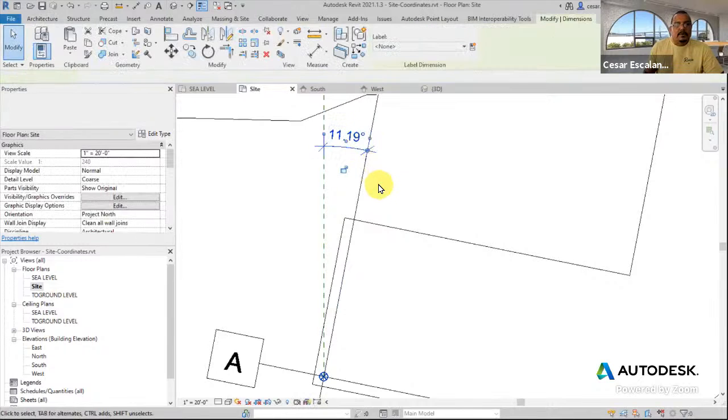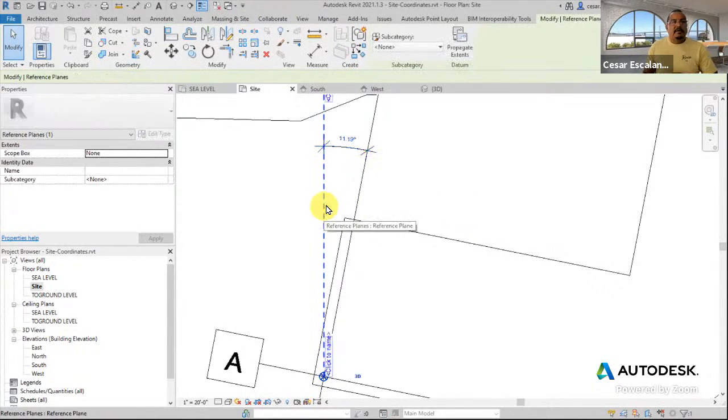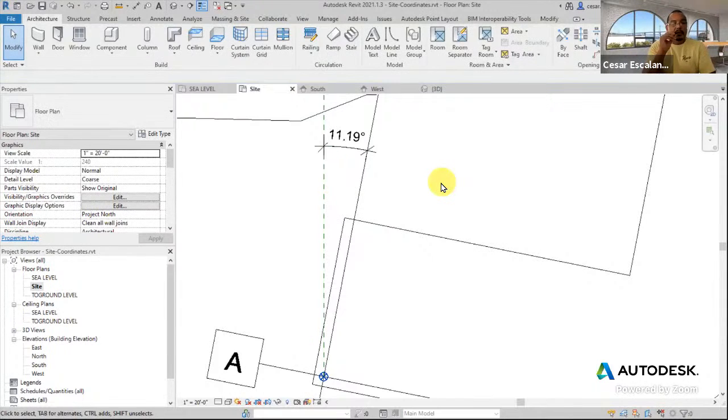And it just happened to be 11.19. If we want to be very precise, and I sometimes recommend you do this, a fraction of an inch, a fraction of a degree might not be a big deal on small projects, but when it comes to big campuses, it does make a difference.